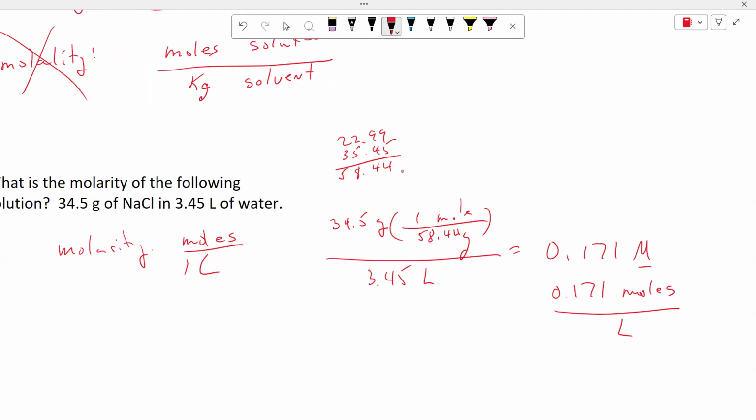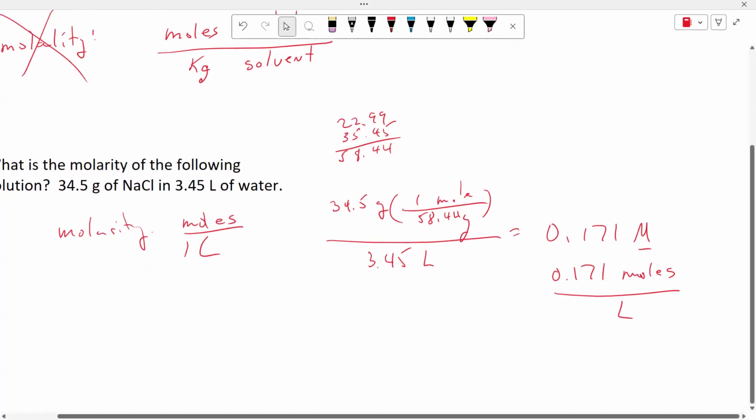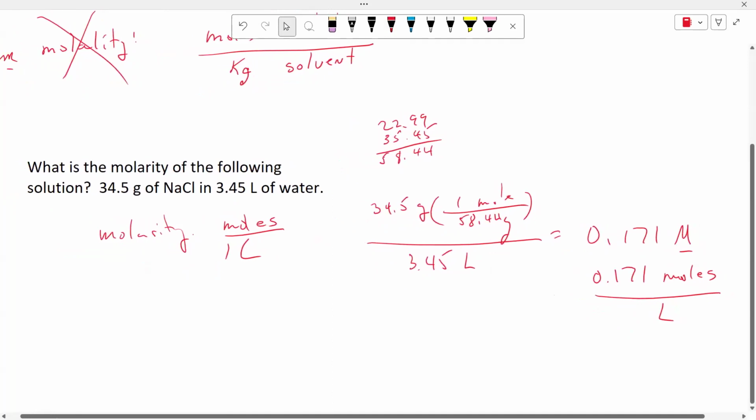Now I want you to, in your mind, interchange all the time the big M, which I usually boldface with an underline, and the moles per liter. Just all the time when you see those two, think of them together. Because next week's lab, you're going to be using that quite a bit. Okay. So does that make sense? Moles per liter.